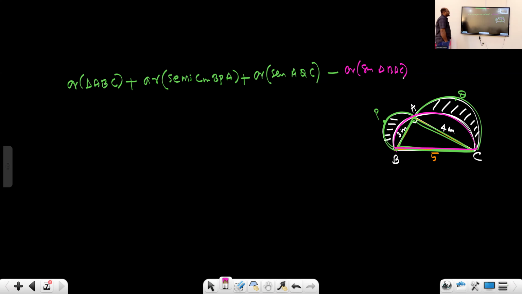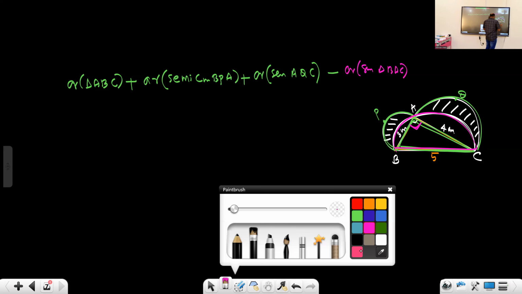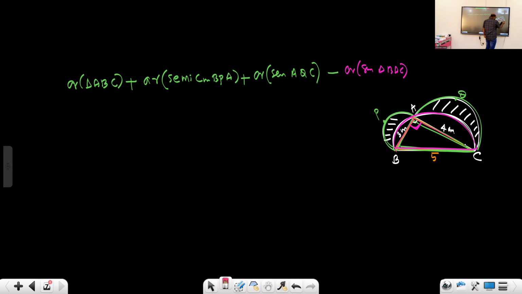Now better you don't write. Listen. It's a right angle triangle only. This is the perpendicular, so this is your base and this is your height. No need to write, just listen. ABC area is half into AB into AC. Check the diagram, then only you can understand.